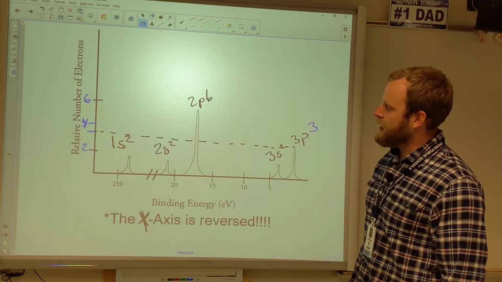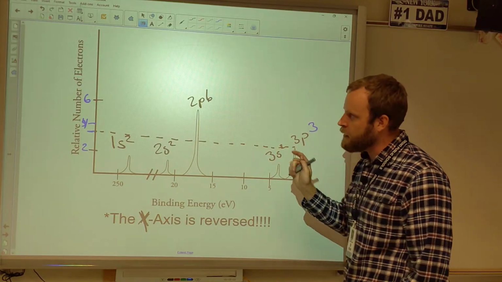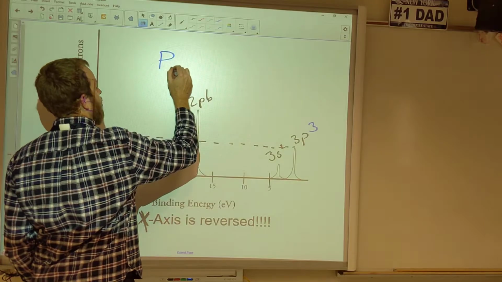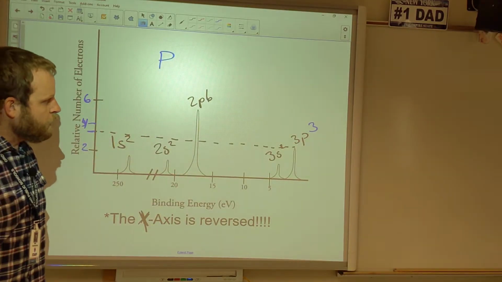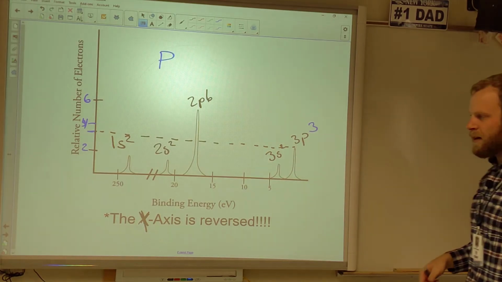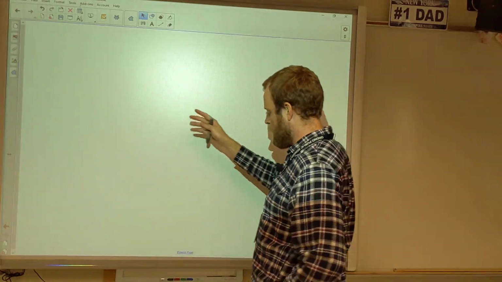Then we can look at our periodic table and add these up. We have 2, 4, 10, 12, 15. So I find element 15, and this is a PES of phosphorus. So you can use this to identify elements and talk about the different locations of the electrons and the electron configuration. And that's it.